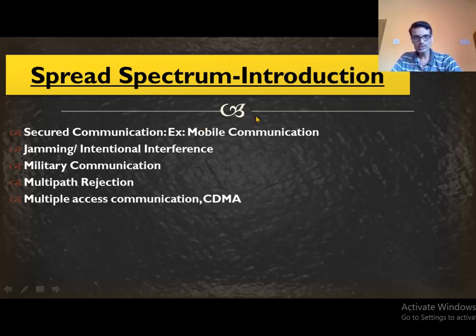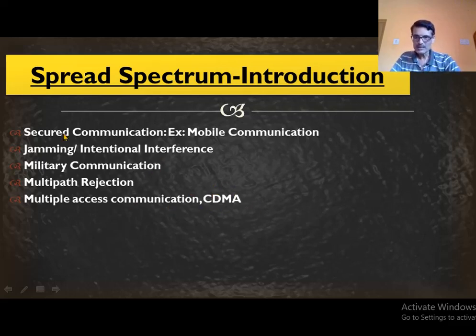So if I use this spread spectrum technique by using a PN code, security is automatically added because only the calling party and the called party know the PN code. So basically it is actually used in the CDMA technique. CDMA means code division multiple access technique. So in this technique, this method is actually used. This is one of the multiple access techniques I have mentioned over here.